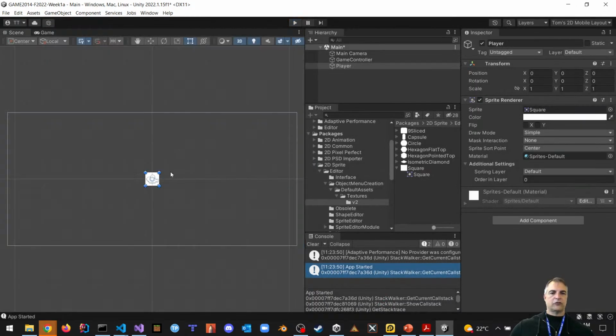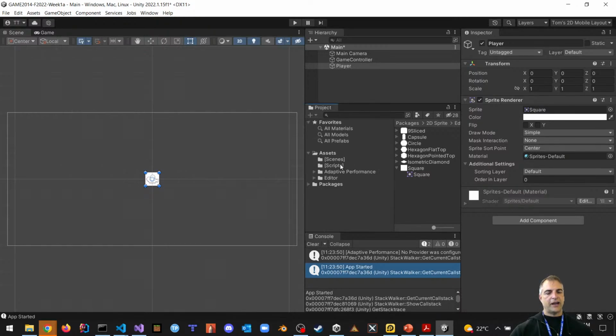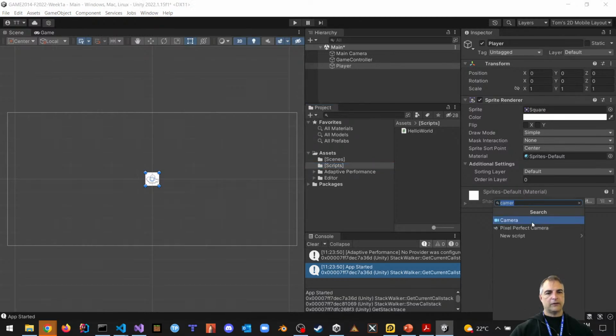I want to be able to control the square, and for this I need a script. Let's add a script now to the player. Instead of creating a script first, as we did here, you can also add a script by add component. If I click add component and type in script, you can see that there is a new script I can add at the bottom.